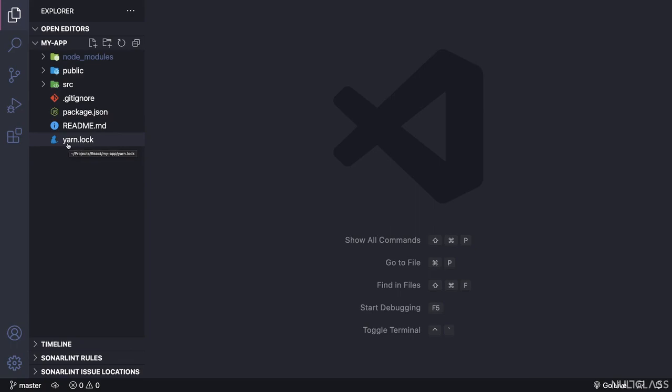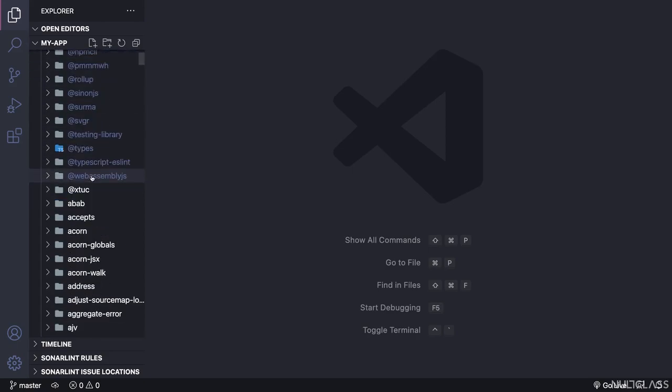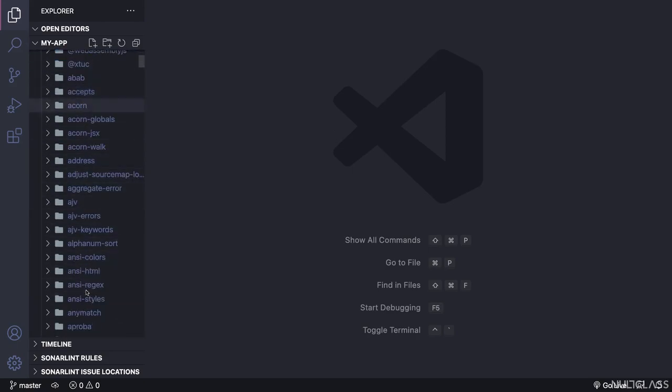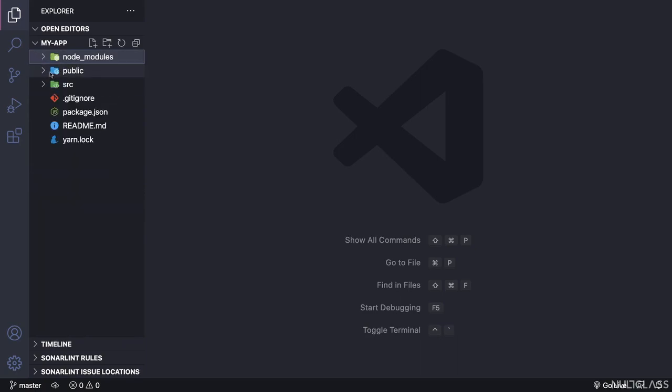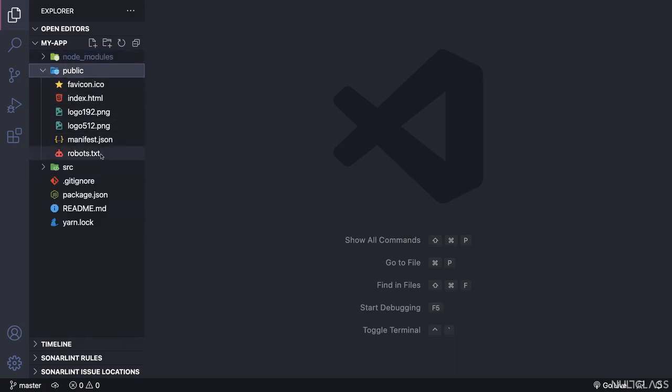Both do the same thing. There's no difference between yarn and npm because just the names and the technologies differ, but the purpose is the same. Inside the node_modules, there will be a lot of dependencies already pre-installed for us to work with React, as well as inside the public folder.